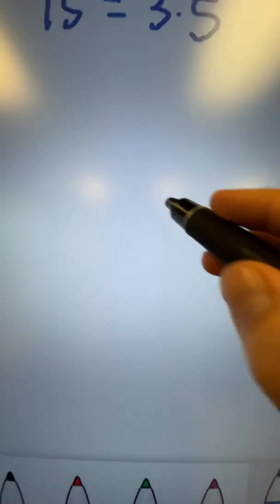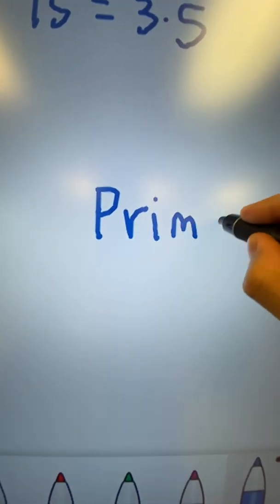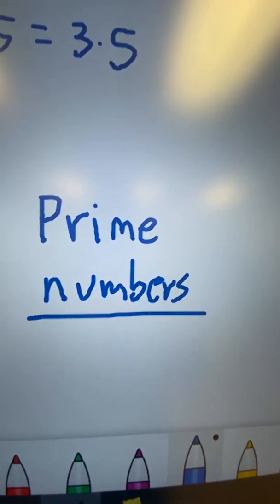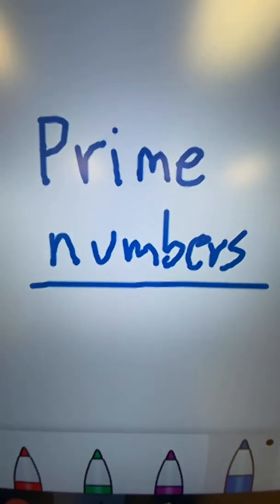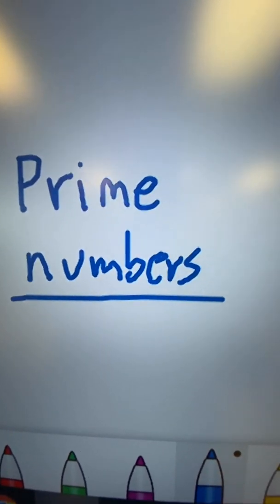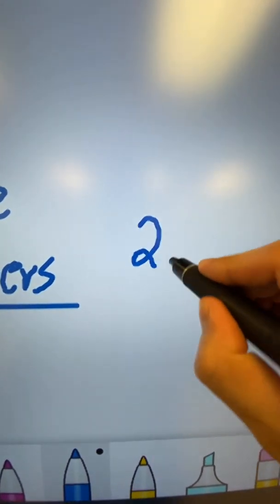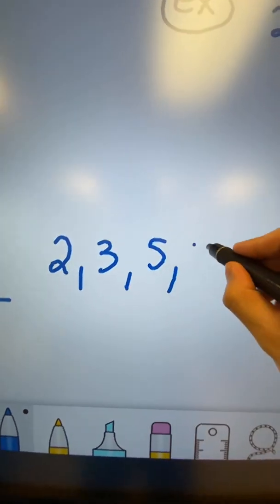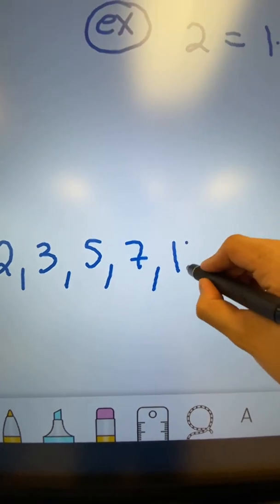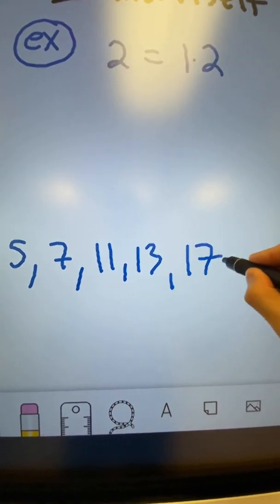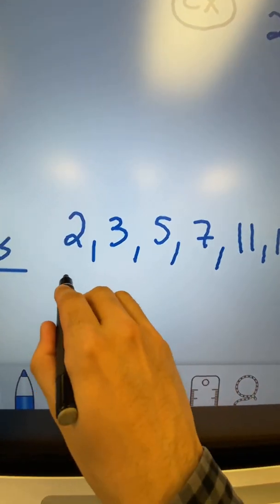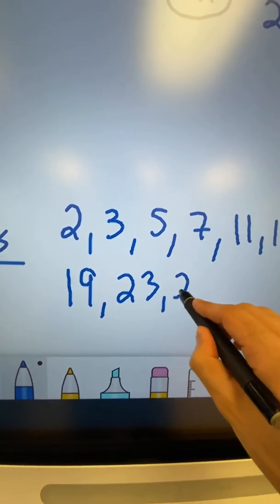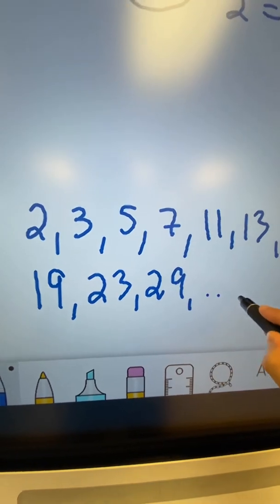So now that we have that all set, what I'm going to do is write down the prime numbers. Let's just have a list, and it's good to have this as a reference. When you're trying to do something like prime factorization, it helps to have a list that you can look at. So the list of numbers would be 2, 3, 5, 7, 11, 13, 17, 19, 23, and 29. So I'll stop there.